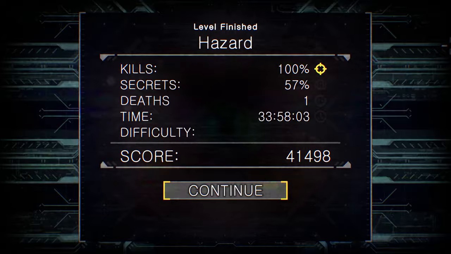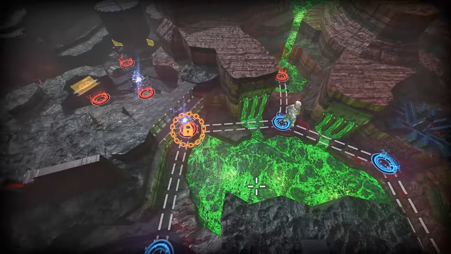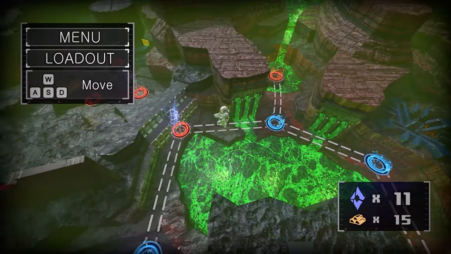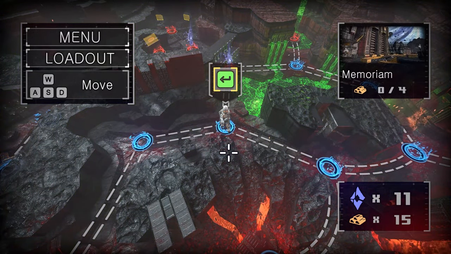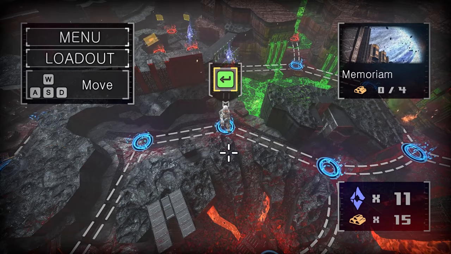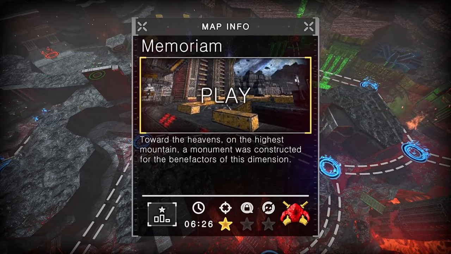57% for my secrets? I have 15 mats. I think it was 20 to get the dash boost thing. I want to get that as early as possible. Oh, this one has 4 materials in it, and I found 0. Okay, I didn't really feel like replaying maps, but I'm gonna replay maps.